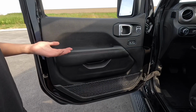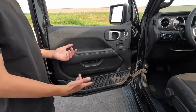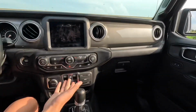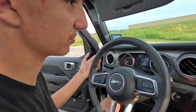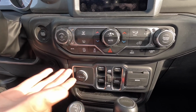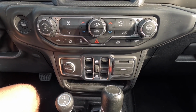As we were just saying that the doors can be removed, usually you have your window switches here, but not in Jeep Gladiator. They're actually inside right here. Here's the window switches. But if you have the doors off, there's no window on there, so it kind of defeats the purpose a little bit. But if you have the doors on, then you have the window, so pretty interesting.